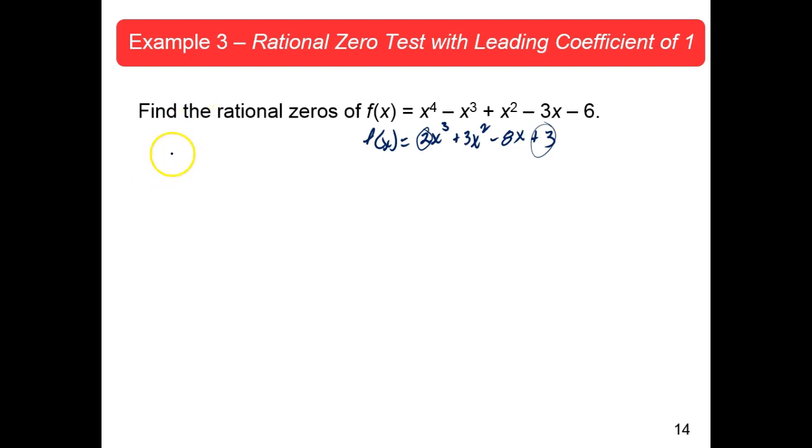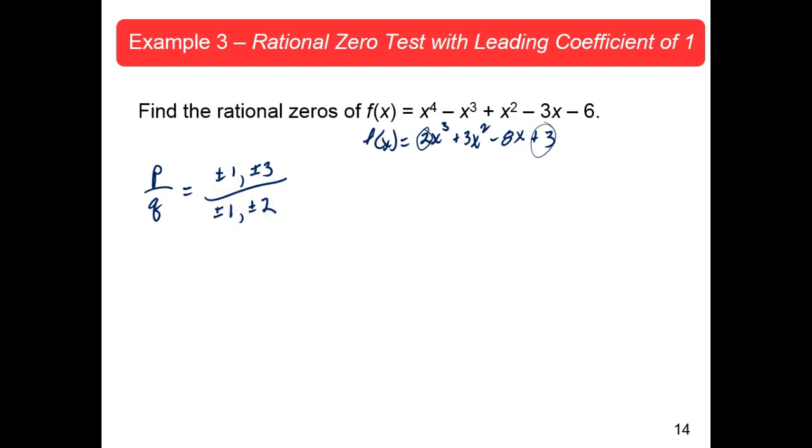Okay, we're going to ultimately factor them, but what we're looking for are the rational zeros. So if they're rational zeros, they have to be a rational number of the form p over q. That's what it means to be a rational number, something over something. What are those possible p's? And this is what you were mentioning. Yes, these are the possible rational factors, the factors of 3. That's plus or minus 1 and plus or minus 3. How about for the denominator q? Plus or minus 1 and plus or minus 2.